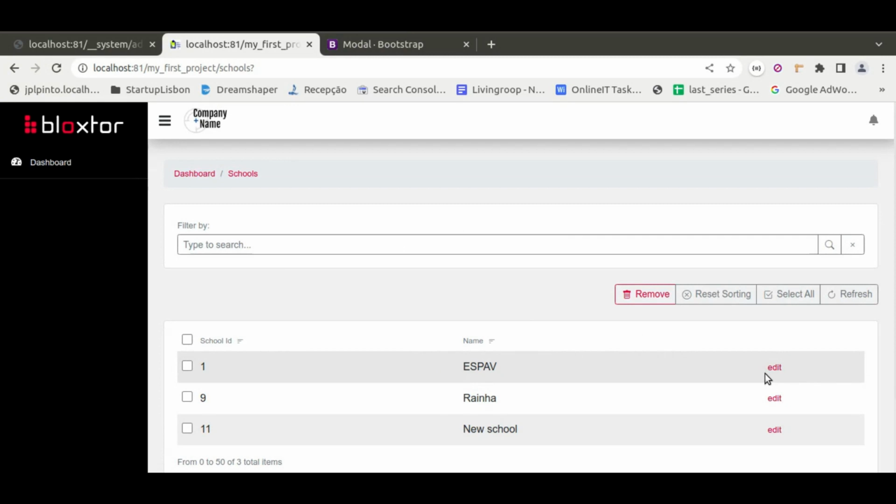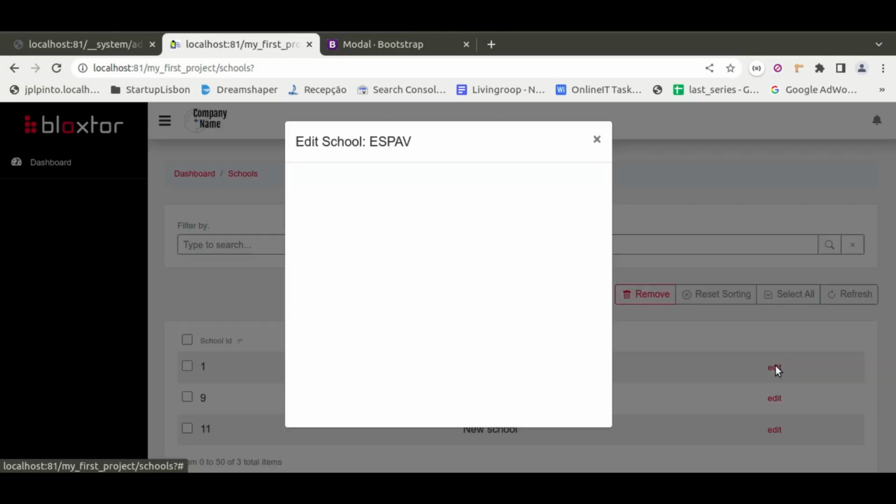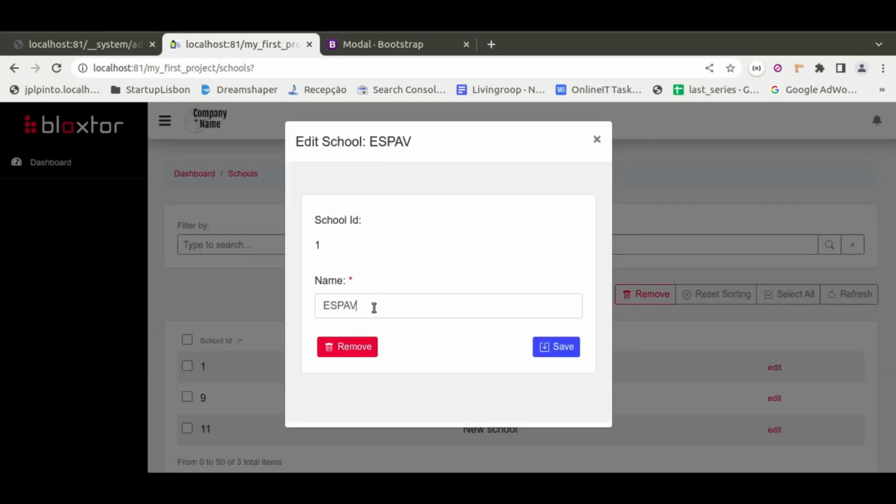Obviously this example maybe doesn't make much sense. To make more sense, instead of having the ID here, I could click on the name, so I could convert this attribute to a link, which would do the same thing. Maybe this edit school here doesn't make sense since it is repeated here. This was just to show you examples of how to do that. Maybe these buttons don't make sense either, maybe it should save automatically, so I should activate auto save in this form.